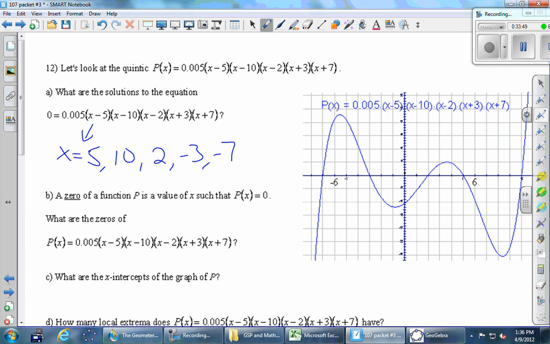Everybody's okay solving that equation? Michael? Very good question. Really what we're doing is we're setting each of the factors equal to 0. So we technically have 6 equations, all of them equal to 0. 5 of them are easy to solve and you get the answers I wrote in blue.